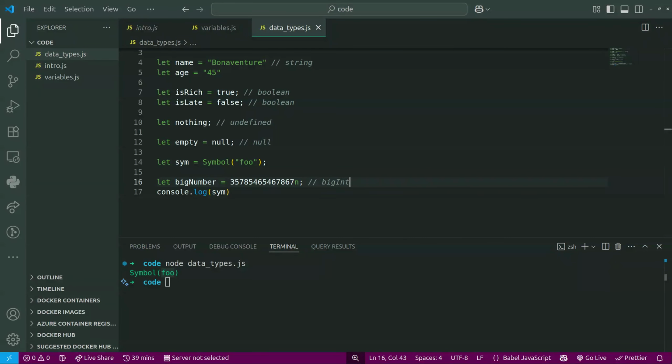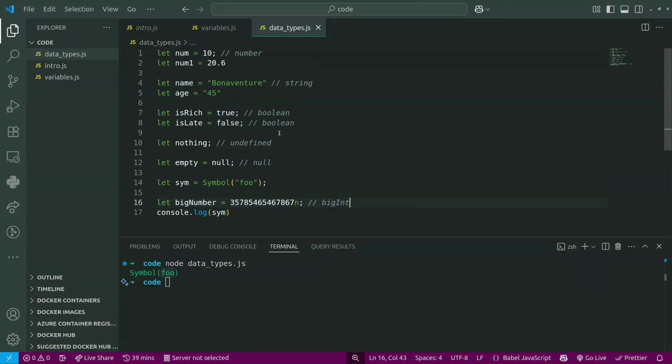Now, as I've mentioned this, you're probably wondering, how do I know all of this? From practice, you'll be able to understand which data type refers to what. The major data types that you're going to interact with most of the time are number, string as well, boolean, undefined, of course, if you don't define something, and null. These are the major data types you're going to interact with. Symbol and big int, you'll interact with in very rare cases. But the ones that I've mentioned are the common data types.